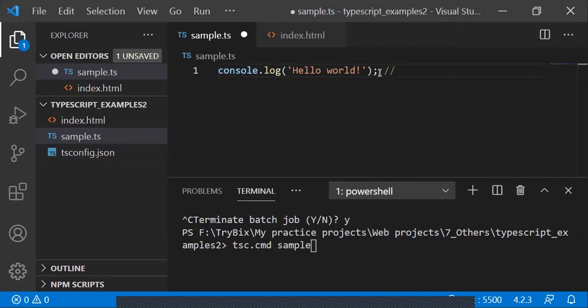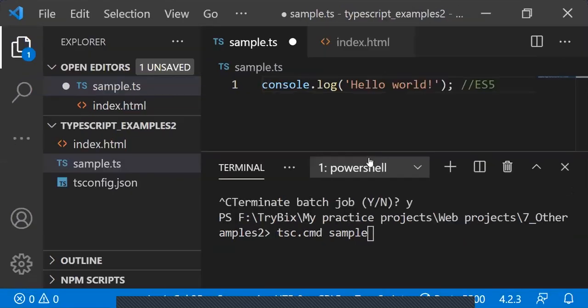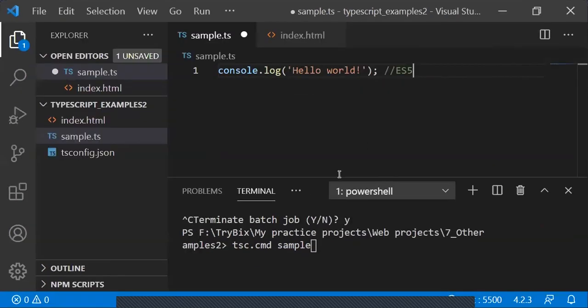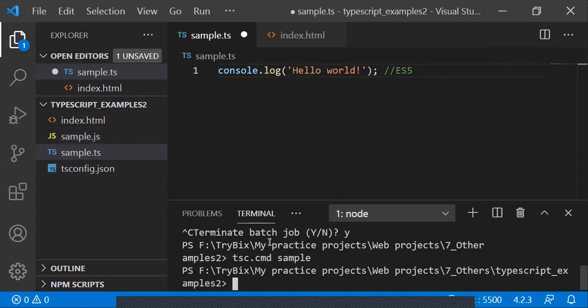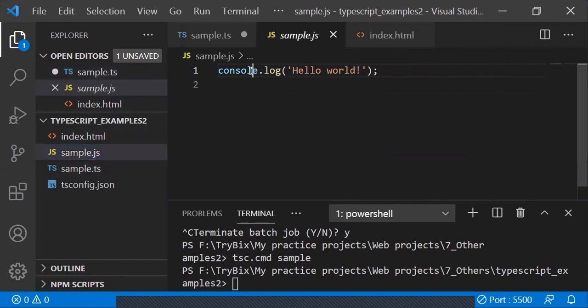Okay, so it'll convert it into ES5, and you'll have a new sample.js file created. So if you just use this command, let me press enter in here. It's going to take a little bit of time. In the meantime, there you go. You have your sample.js file right now, but as you can see, it's pretty much the same code, because we didn't do anything different in here.